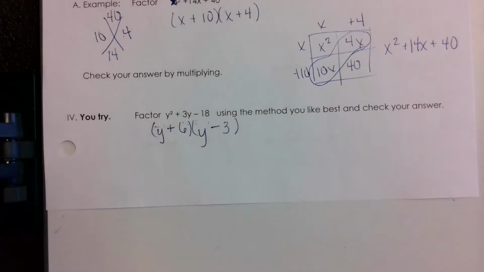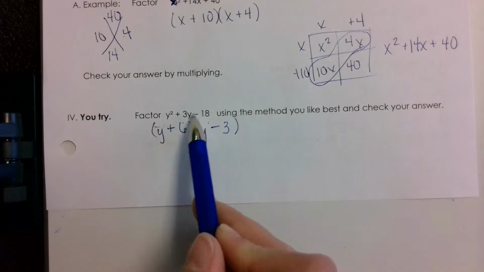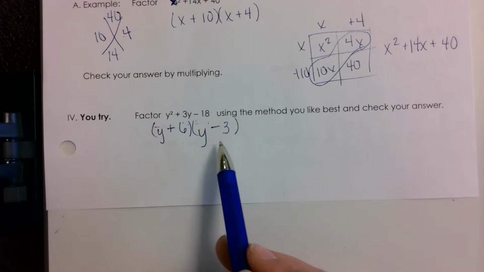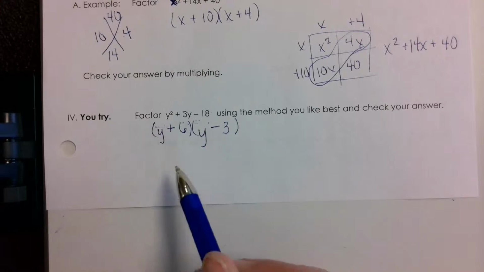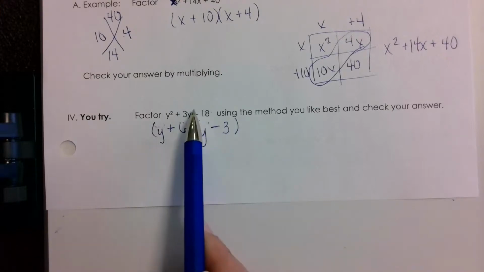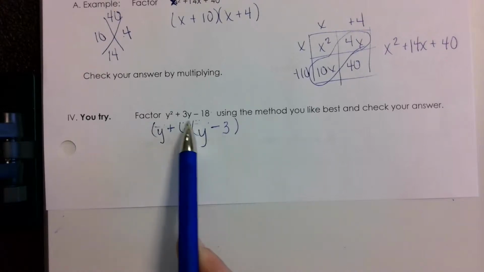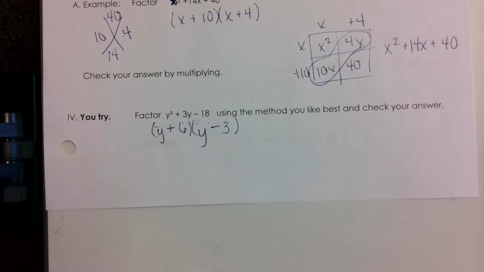Can I show y'all a trick that's going to keep you from having to do the whole box? Yeah? So we said, how do you get this 18, or that negative 18? So what is positive 6 times negative 3? Negative 18. That checks out. And then how do we get your middle number? You add or subtract those, right? So what is positive 6 minus 3? 3. That checks out too. So you don't have to do the entire box. Does that make sense? That's like a quick check, just to make sure that you're good to go. Yeah? Questions? All right, let's do some more.